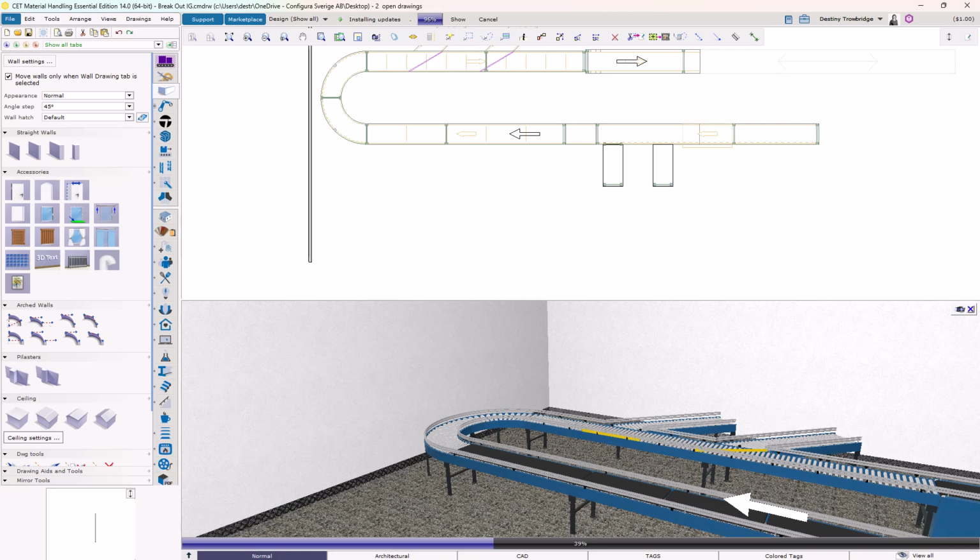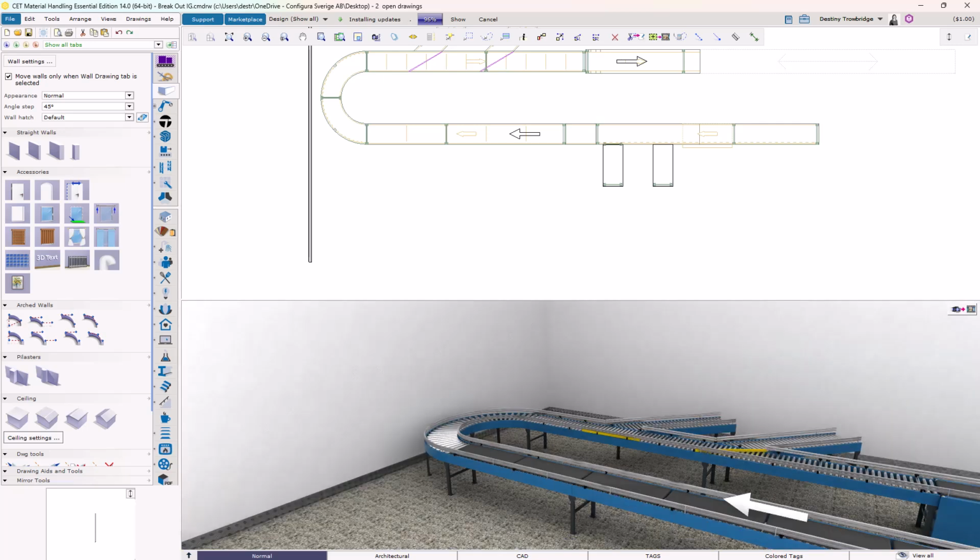So just remember that you can set up these defaults and these schemes so that as you're working, you really only have to do it once. You make sure that you're in the appropriate scheme, and then everything will be brought in with all of those properties already applied. So if you find yourself always going back after the fact and redoing things, like changing your wall materials in every drawing to the same thing, or changing your floor material to the same thing every time, doing it ahead of time is a good way to save some time.